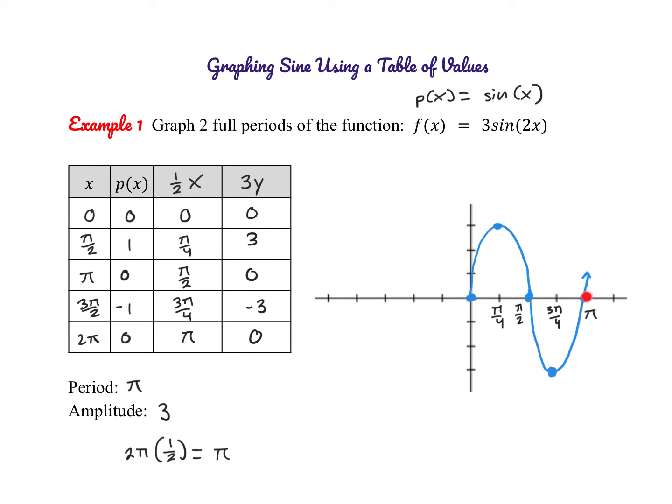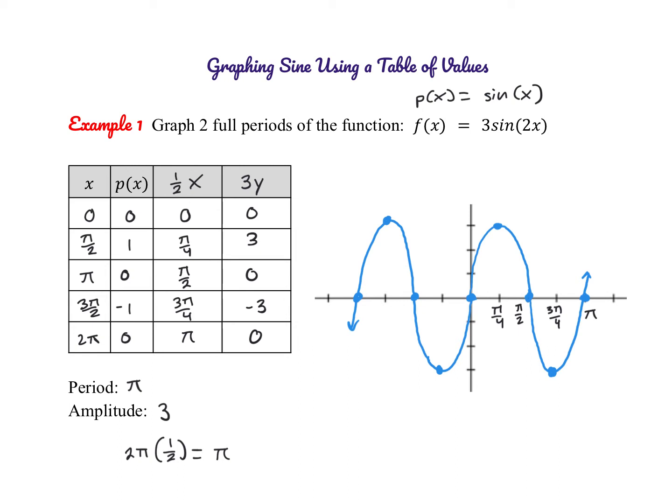So again, this is just one full period, so we can actually do another full period to the left. You'll notice that each tick mark, I'm either jumping up to a maximum, back to the midline, or to a minimum. So if I continue this pattern, here I'm in the middle. So here I'm going to go down to the bottom, to the minimum. And then I go back to the middle, and then back to the top, and then back to the middle. So I'm kind of working my way backwards, but then you can see I have another full cycle of our sine graph. And you can see that I do continue a little bit past and draw the arrow to show that it is continuing infinitely to the right and to the left.